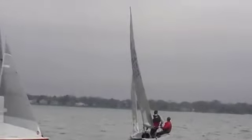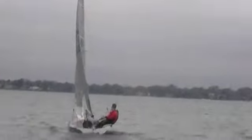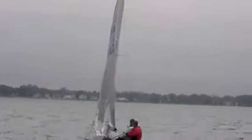So here's Macy and Parry, who are the Rabbit. Look to be leading. Are in fact leading at the moment. I was just watching them sail a second ago. They were in a nice puff and then sailed into a lull and had a big heel to windward. Probably a little bit too flat here.